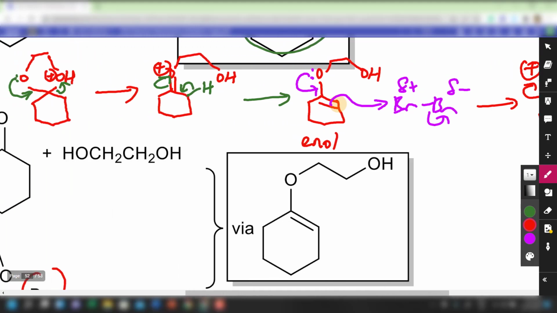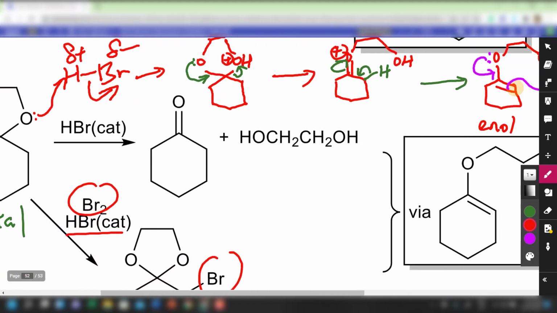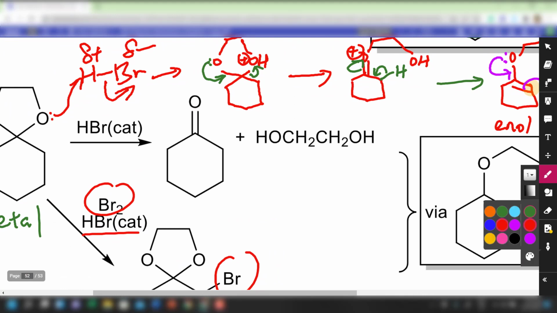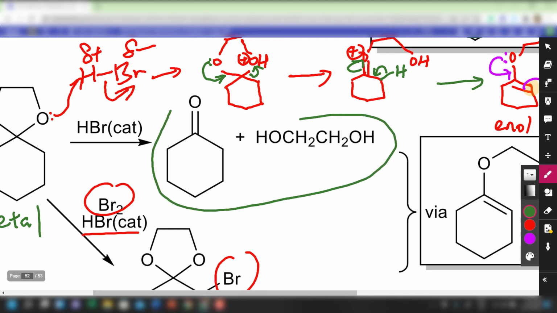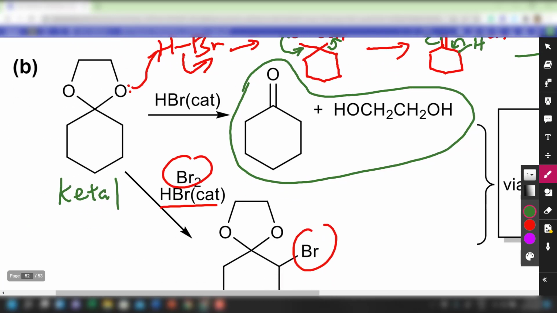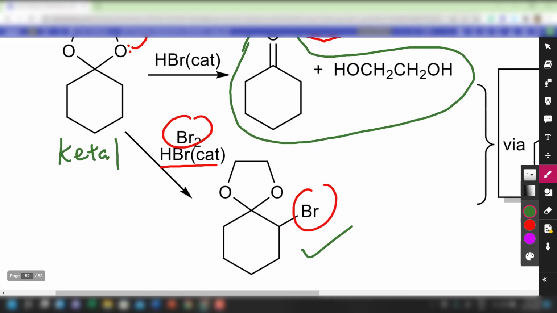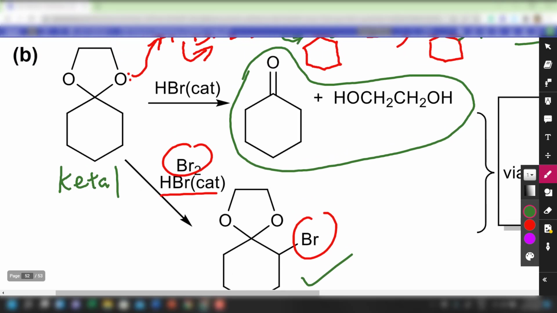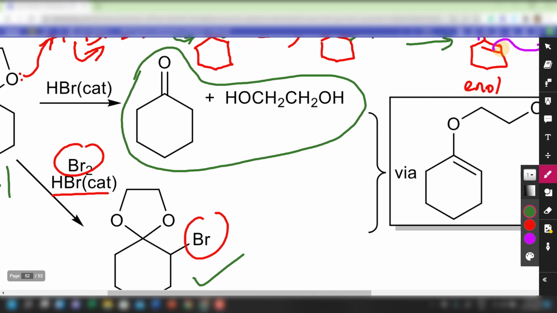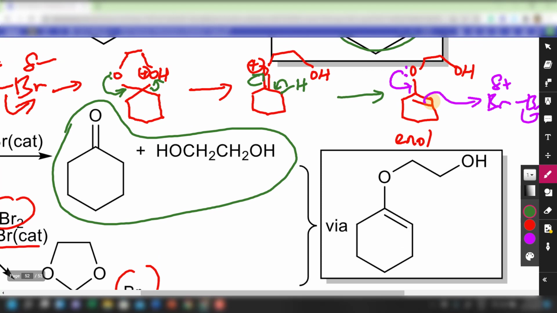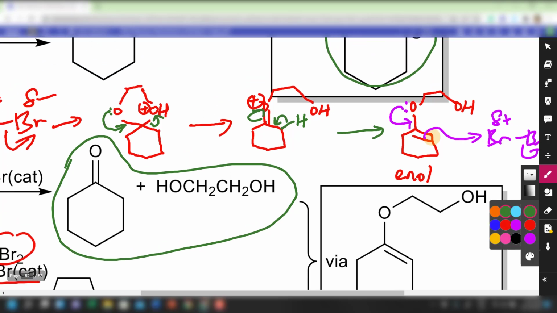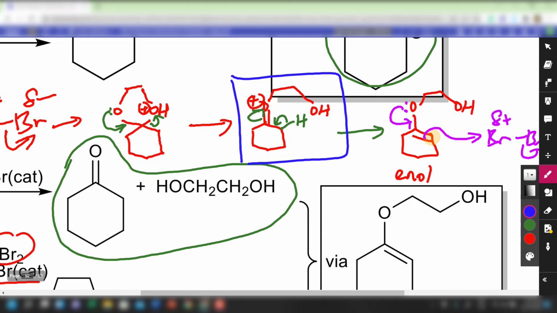Right, we are not quite here yet. We haven't reached the ketone yet. So let me circle this portion. We have jumpstarted to give us this particular product where the ketal has obtained a Br, or one of the H at the alpha carbon is now substituted with a bromine. So we have moved away from our original intention, but it doesn't really matter because we can actually continue from here. So we're going to continue from this particular intermediate in order for us to get the cyclohexanone.